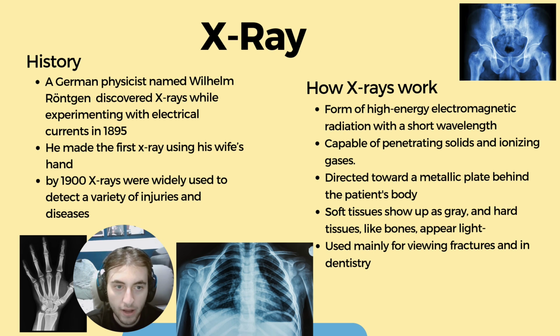They form a high energy electromagnetic radiation with a short wavelength. They're capable of penetrating solids and ionizing gases, and they're used by directing them towards a metallic plate behind the patient's body. Soft tissues show up as gray, and hard tissues like bones appear as light. Used mainly for viewing fractures and in dentistry.